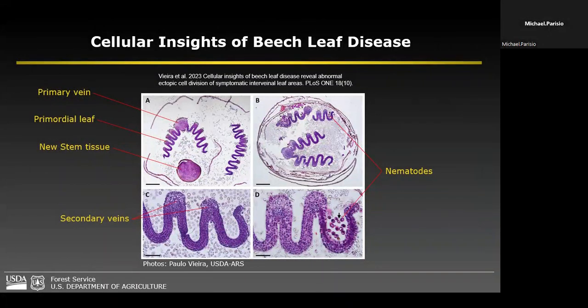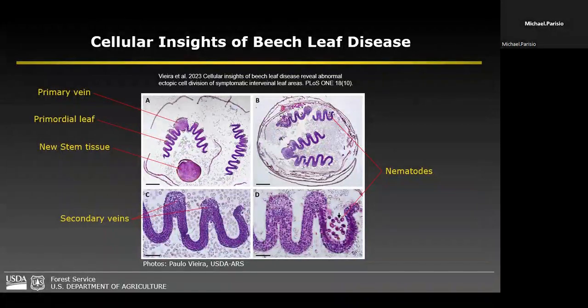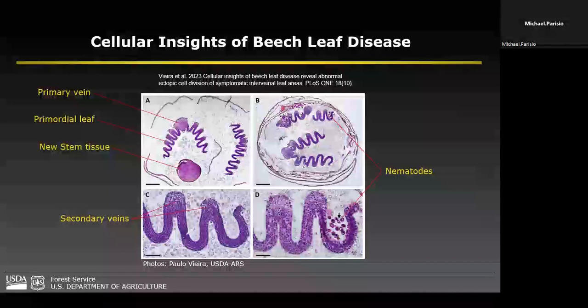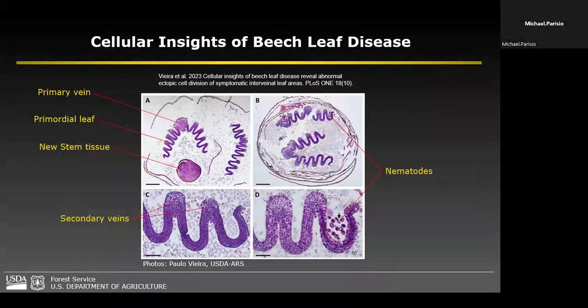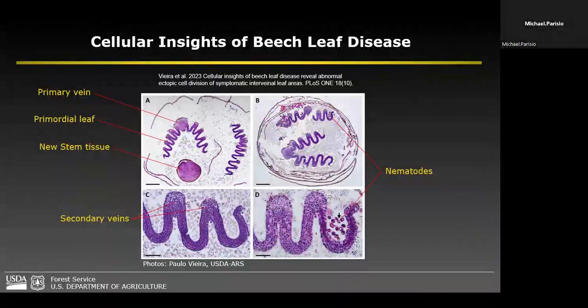It's clear that this disease does not exist without the nematode, but I also have to recognize that there is a lot of ongoing research out there by several lab groups looking at either fungal or bacterial symbionts that may be associated or possibly vectored by the nematodes, because we're not actually sure of the mechanism of the damage, whether or not it's direct feeding by the nematodes, if they're carrying something with them, if they're secreting some kind of proteins. We haven't quite unlocked that piece of the puzzle yet.